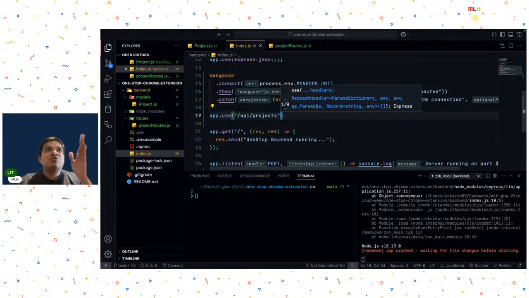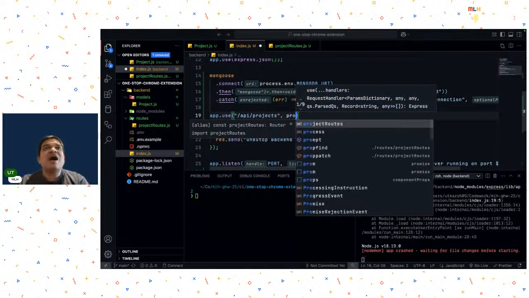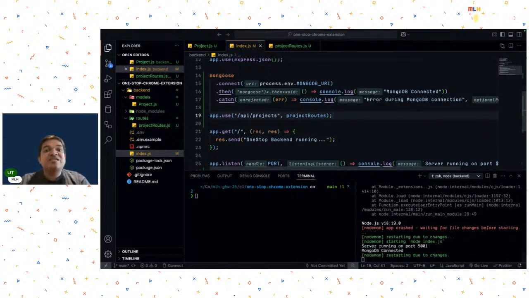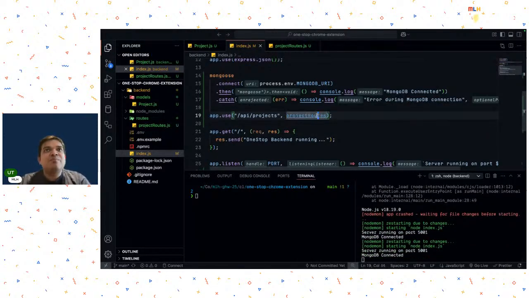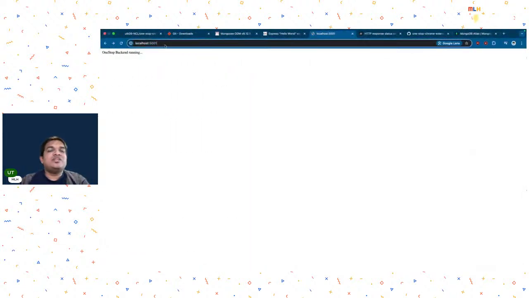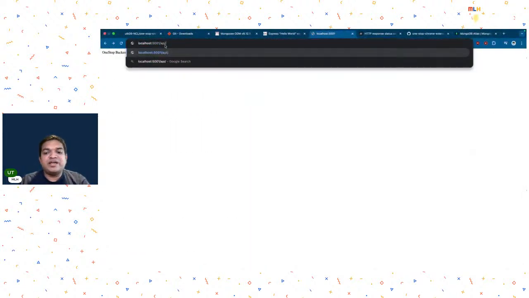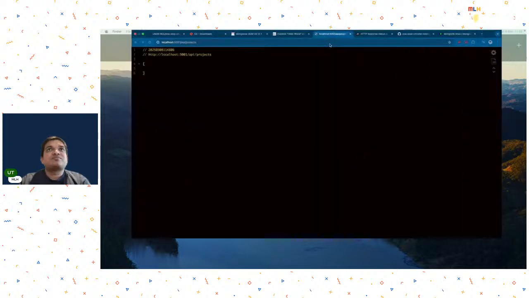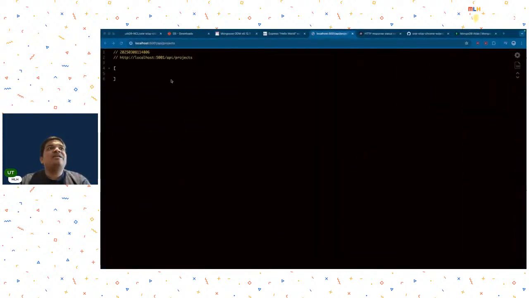If someone goes to slash API slash projects, then it will run everything that exists inside the project routes. So let's try this. If I go to slash API slash projects and hit enter, it tries to execute the get request, and it returns an empty array.